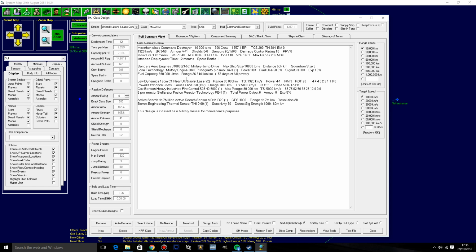We have the jump drive. We have our magnetoplasma drive engine. We have about 890,000 litres of fuel, a range of 2.6 to 26.3 billion, I apologise. We are armed with two low dynamic 12cm lasers with a range of about 80,000 kilometres, which is not much at all, but it will do. We have the Powell Ordnance CIWS Gauss cannon, one of those. We have the Cox Benson Heavy Industries Fire Control, for our beams. Then I added a better sensor, so we have a 44.7. And then we have a passive sensor with our fusion reactor over here.